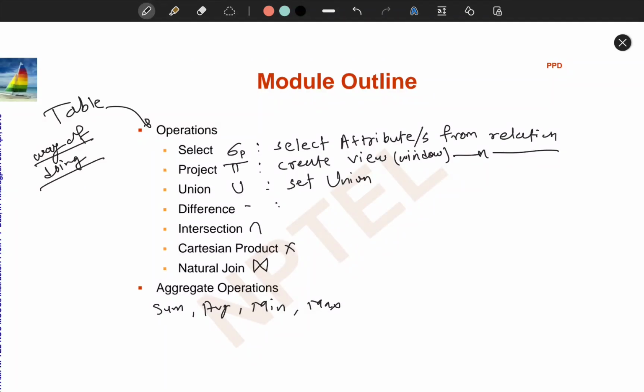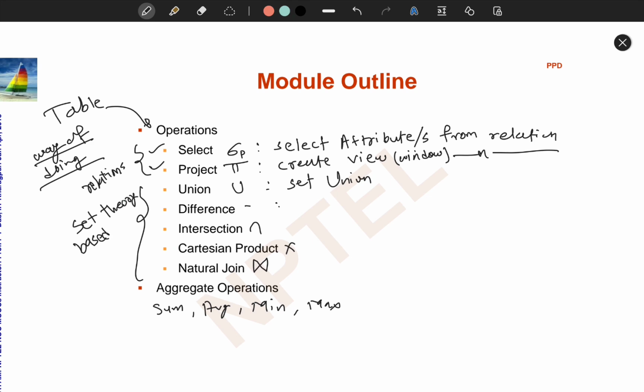The overview of relational algebra operations. There are 1, 2, 3, 4, 5, 6, 7 operations. Select and project are done on relations which have no change in the relation itself. They are just views, and the remaining operations are set based operations, set theory based operations. So you need to have a background of set theory.